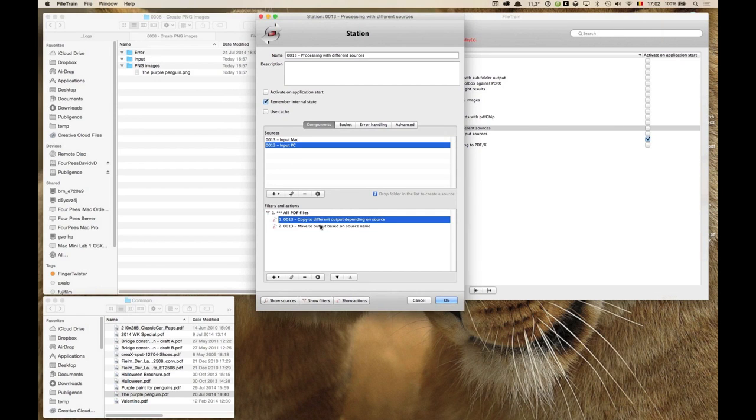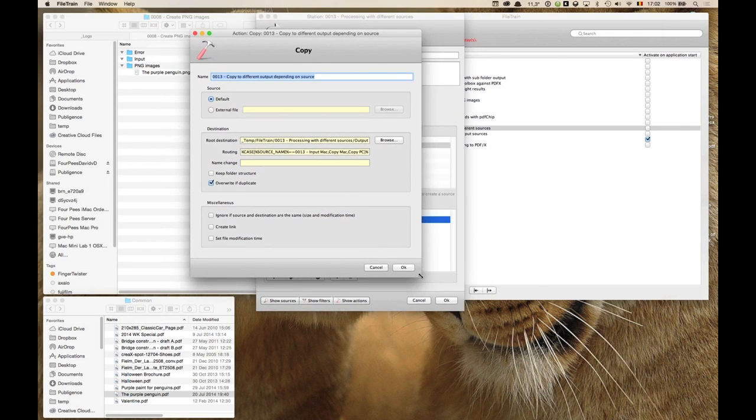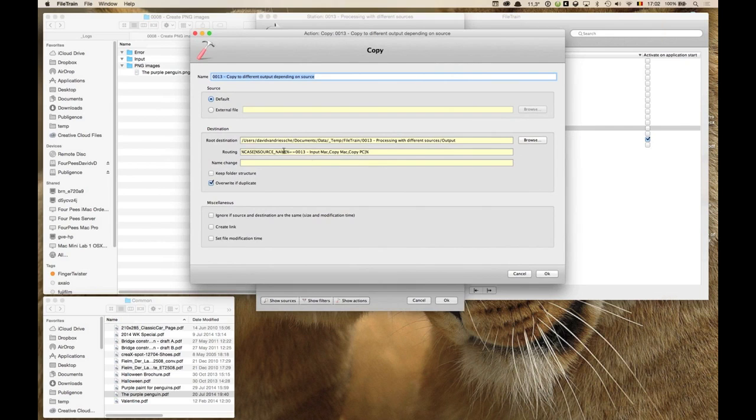And what you see here are 2 actions that show how to deal with those different input sources. If I look at the copy action first, then you can see that instead of doing a simple copy, I have a folder where the file needs to be copied to, and then I have a subfolder that needs to be created. And that subfolder is created based on the source name.